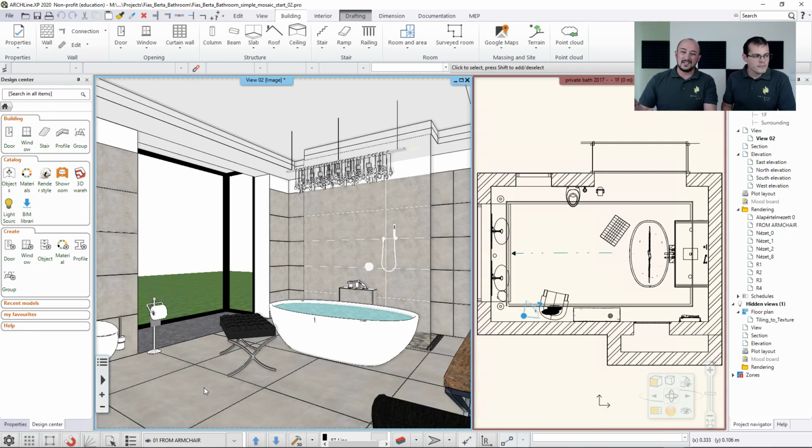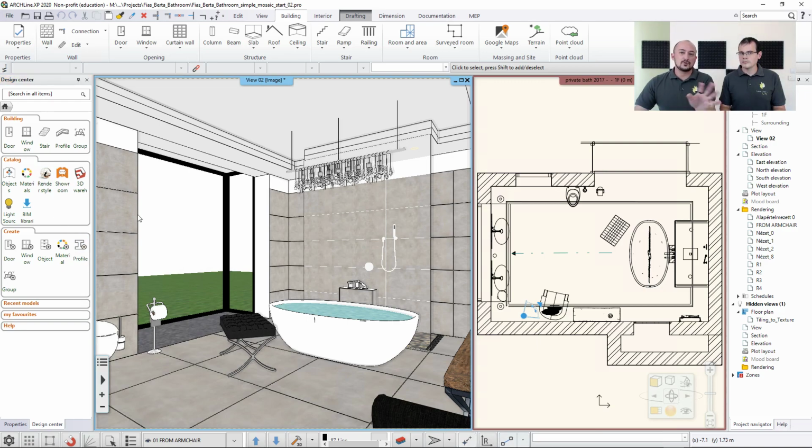So now what you see is just the first version of this interior design, with the bathtub, with the bidet, for example, or anything that we have in this project. We will pass this with the materials also on the surfaces. That's also an important thing, that we not only have all the views, but we also have these textures and the way they behave. This is what we call render styles in ARCHLine.